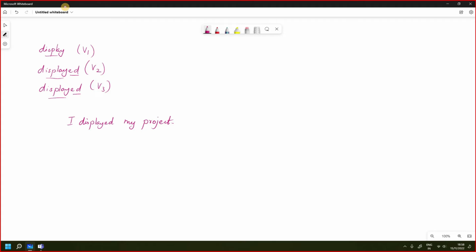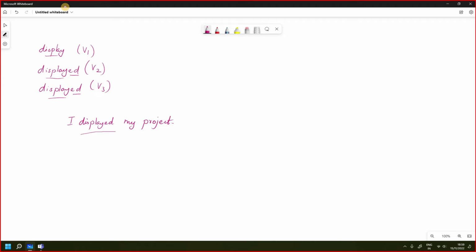It is because I'll tell you why. Now, displayed, as soon as you see the sentence, you should look at the verb here. Always in a sentence you look at the verb. Then find out whether it is past tense or past perfect tense. Because when there is "-ed", it will be either past tense or past perfect tense.